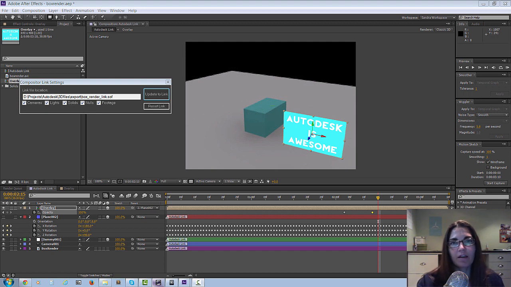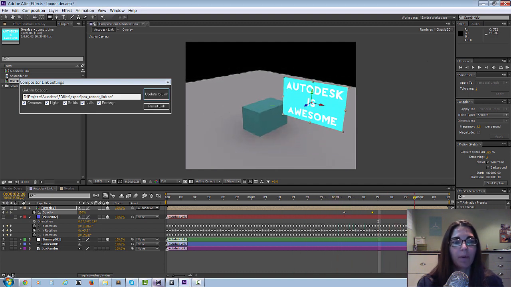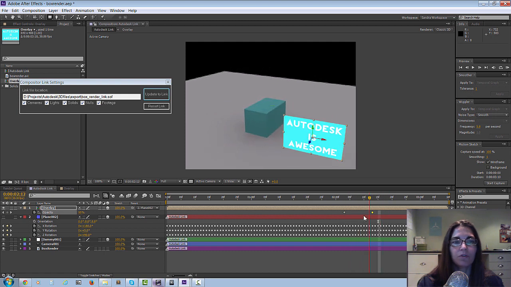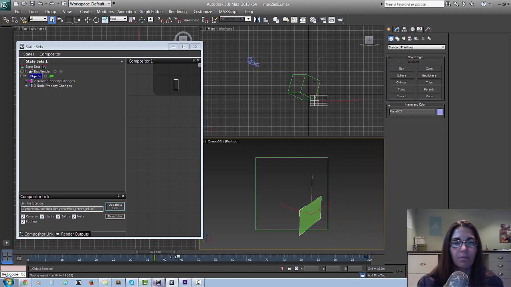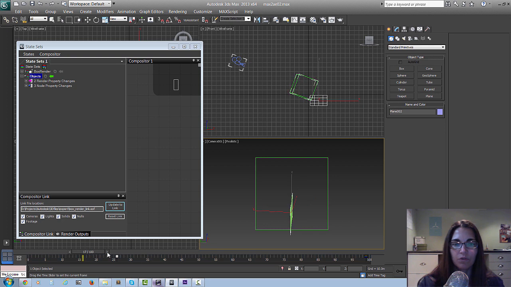If you want to go back and change some animation in your Max file and you want to update your After Effects file, let's take a look at how we can do that. So right now we've got the animation of that overlay coming up right about here, but what if we want it to come a little bit sooner, or we want to change it up just a little bit? Well, we can easily go back to Max and we can adjust that animation and then re-export it. I have the overlay selected, and I'm just going to move this keyframe back here to adjust the animation. Let's have it even sooner so we actually see the animation happen.